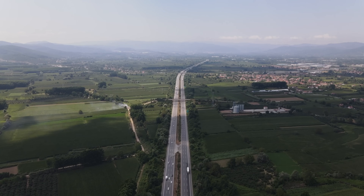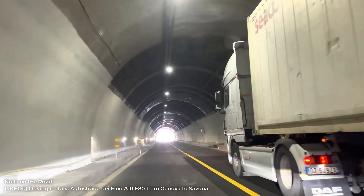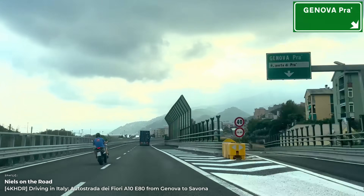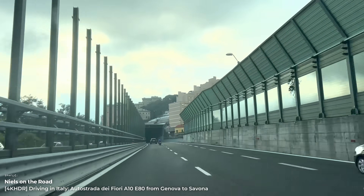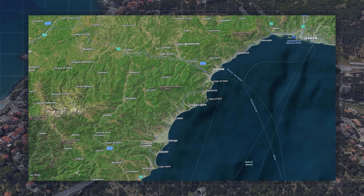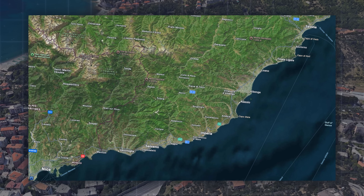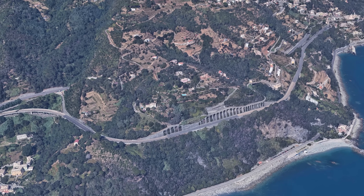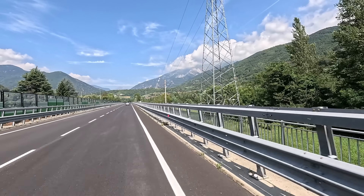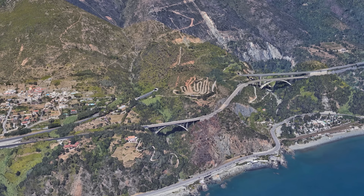Of course, we don't have room for straight stretches. Instead, we have a constant change between tunnels, bridges, tunnels, and even more bridges. There are over 100 tunnels on the Italian section alone. And why? Because the geography leaves no other choice. Let's take a tour on one of Europe's most breathtaking highway routes. What is the reason for its unusual and complex engineering? And how is the condition of the roadway today? Or is it even fun to drive on that stretch of highway? All the answers coming up next.